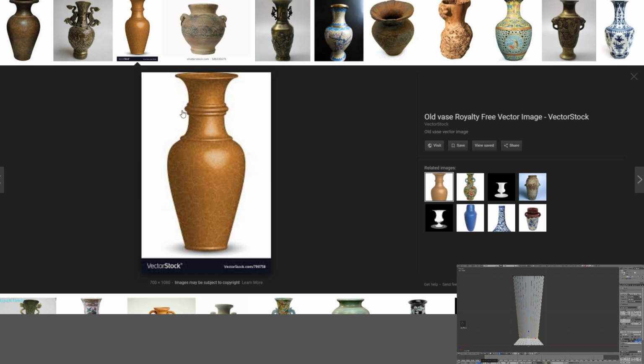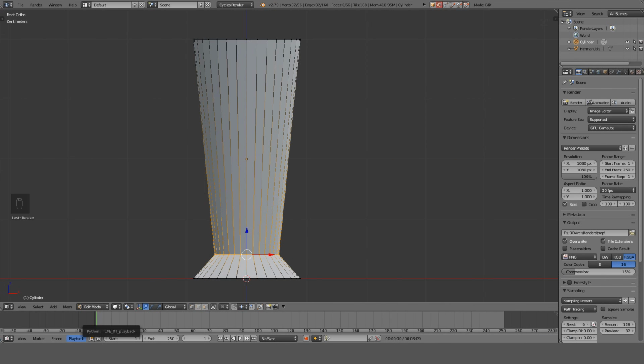The ones over here are more detailed, they make more of the shape, so those we have to model. Okay, so a very smooth curve.